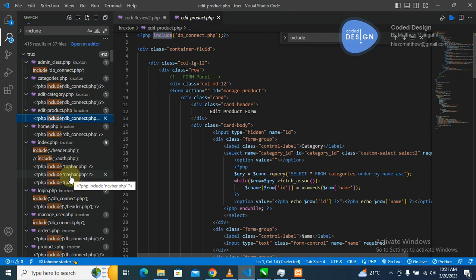By using autoload you can have how many includes? As you can see, the number is increasing, it's almost going to 800 and something. So by using autoload, you can only have one include in your file and the problem has been solved.